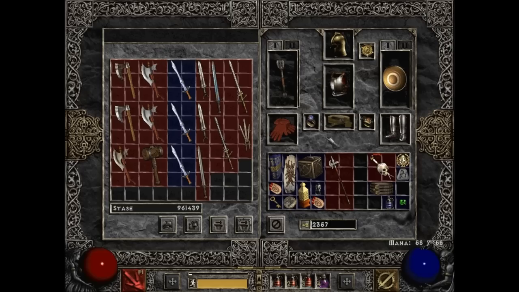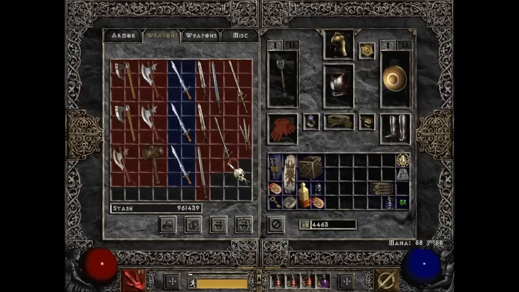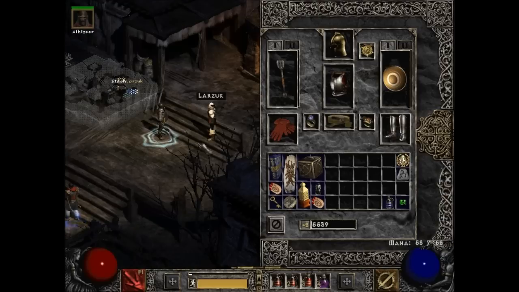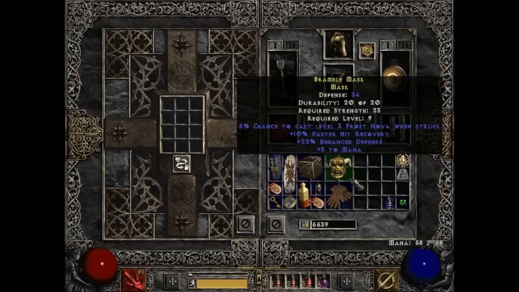Alright, I need to sell you some things. You can have that. You can have that. And that. Repair my things. Let me open this up. What are you on?